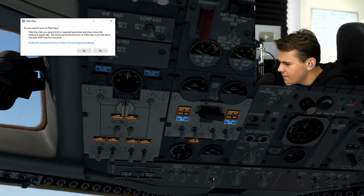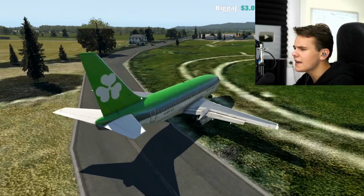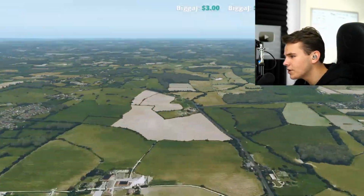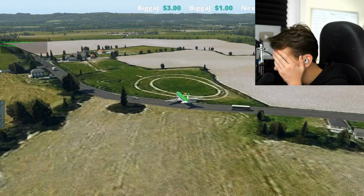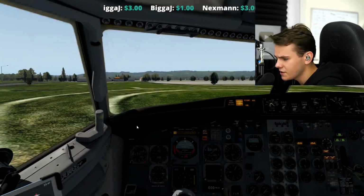We are now in the middle of this field. Come on. Good. APU started up. I mean, this is quite a free field now. We've traveled a while since our landing gear is up, and this is a weird bug in the flight simulator. Good. Let's just restart those engines.